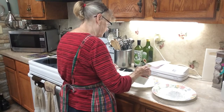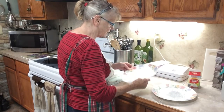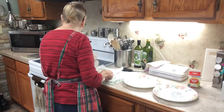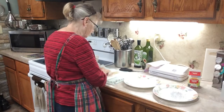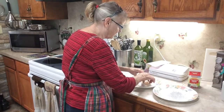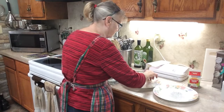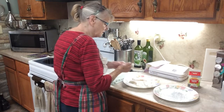So I'm going to put a little bit of heavy whipping cream. You don't need much. See what a dab of whipping cream I've got on that plate? That's all we need. So anyway, my oil is cooking here, and I'm ready to take my crappie and dip it in the cream here. So that's what I'm doing. I'm dipping it in this heavy whipping cream. That's why I don't want too much moisture on it.